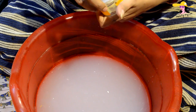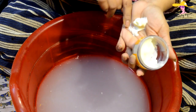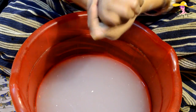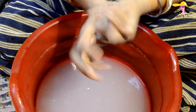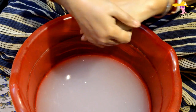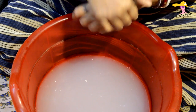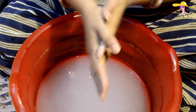Now we'll be using a moisturizing cream. You can use any moisturizing cream available with you. Now I'll be massaging my hands and nails very well so that they are all hydrated and moisturized. Moisturizing your hands and feet is a very important ritual of your skincare regime. If you are not moisturizing your hands and feet, they will go dry and ugly, and believe me, you would never want to see that sight.